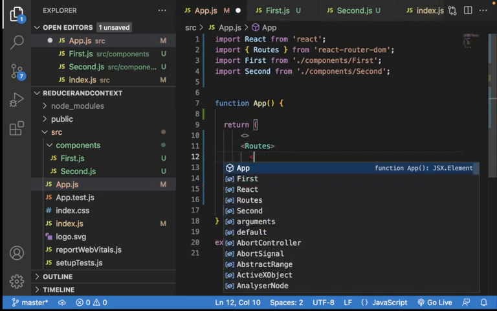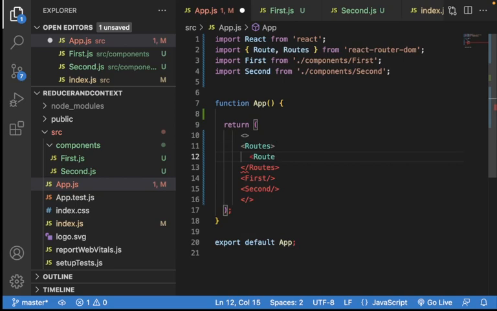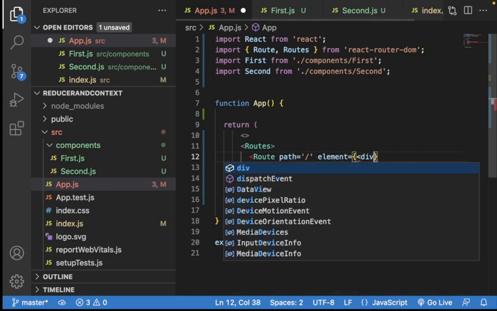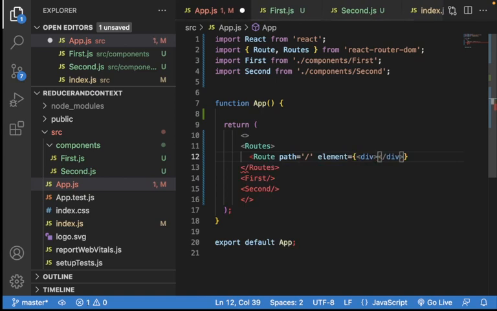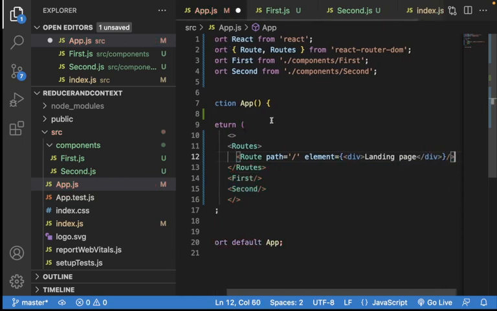Within the routes, let's bring in the route. Then, when we get to the landing page, let's just display a message. The path is this, the element displays this message for us. We'll just display this landing page. Okay. We can now close our route.